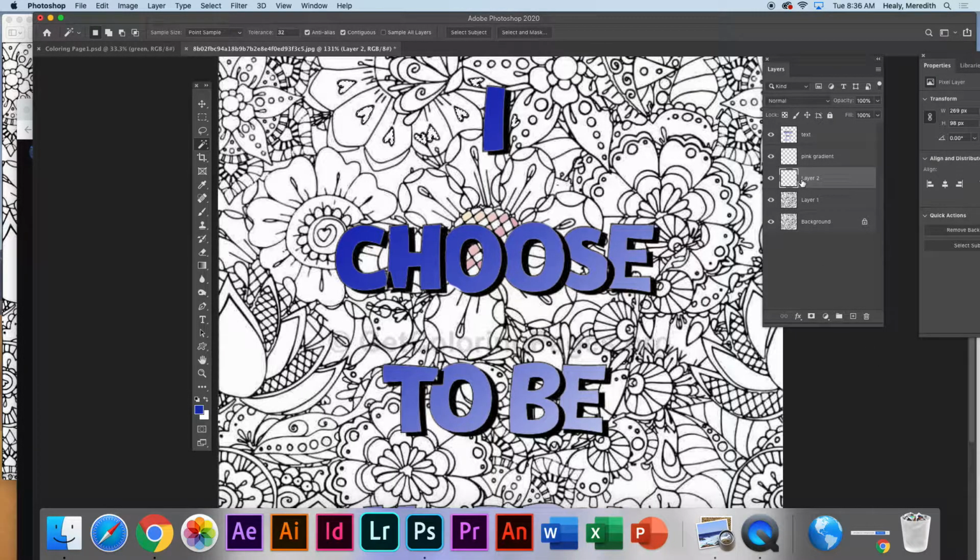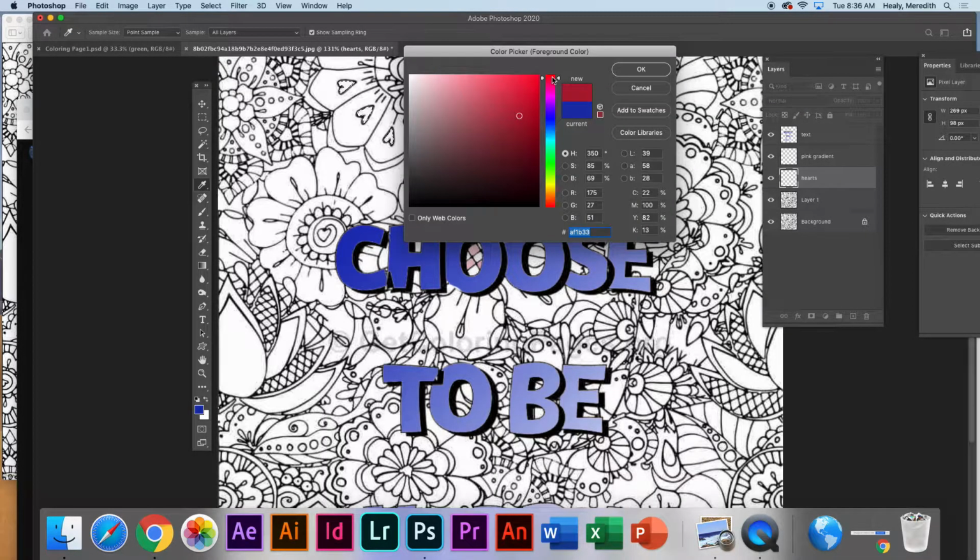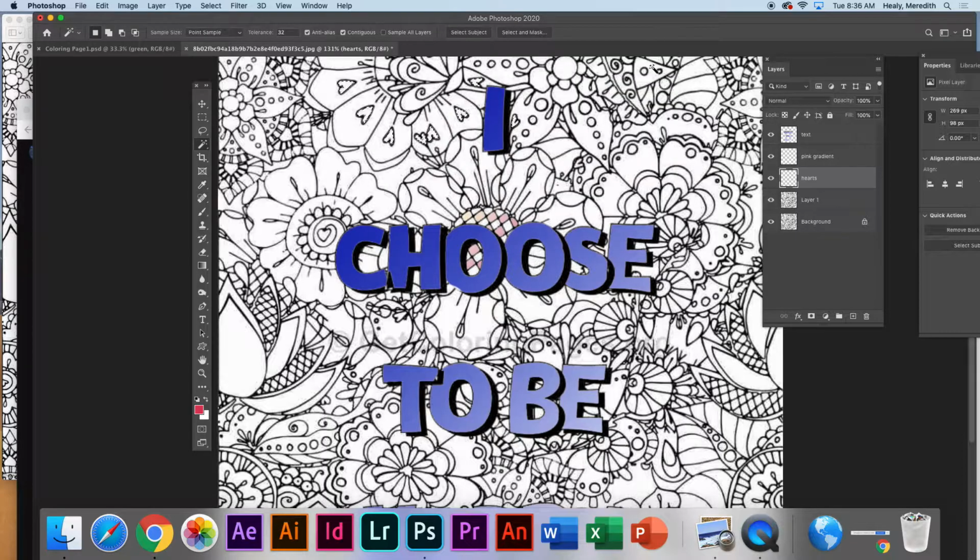I'm going to make a new layer. I'm going to call it hearts. I'm going to choose a color. And now I could do a paint bucket, which is hidden under the gradient. Or I can press Option Delete. Option and the big delete button will allow you to fill in one step.